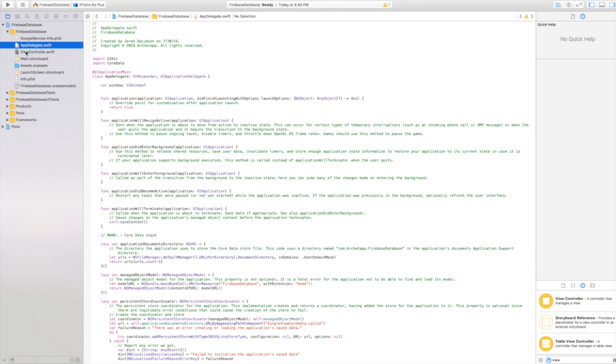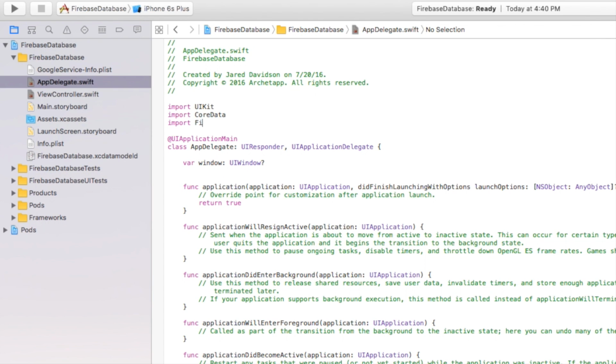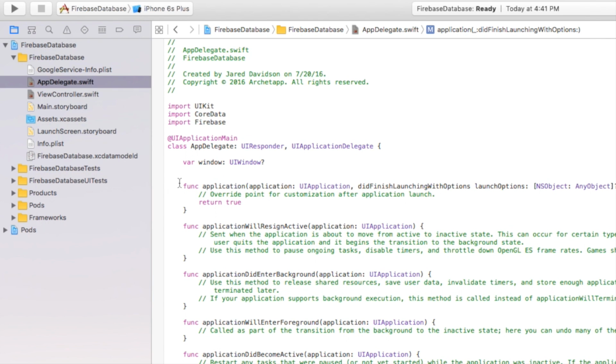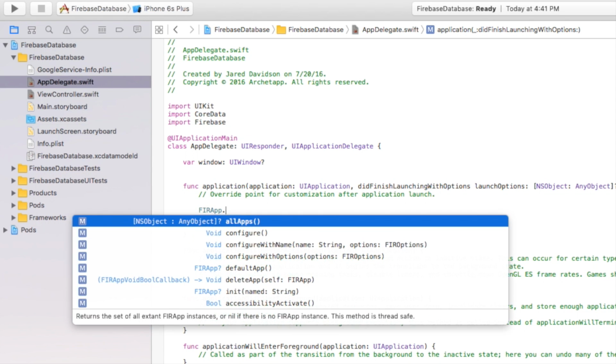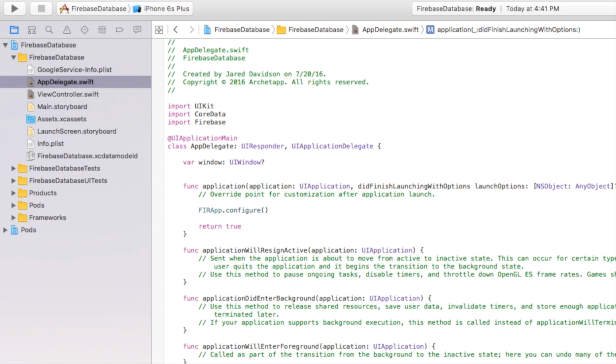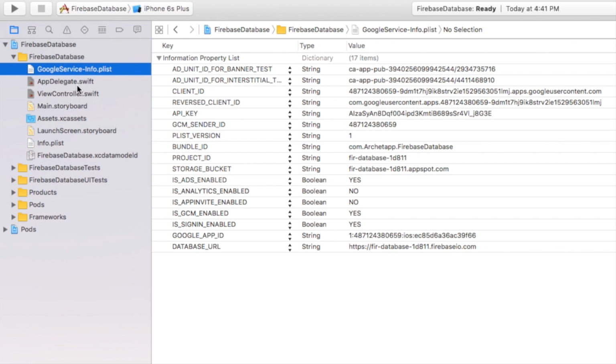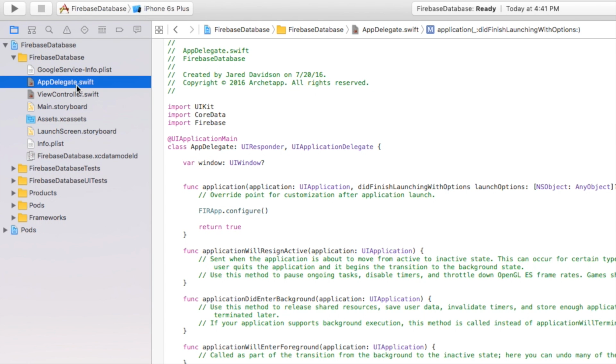We're going to pop into our AppDelegate.swift, and inside of here we're going to say import Firebase. Now we should be good to go with this application didFinishLaunchingWithOptions. We're going to say capital FIRApp dot configure. So we are configuring our Firebase application, and that's where this GoogleService-Info.plist comes in. We're configuring our whole application with the plist, and there you have it. Now we have Firebase completely set up inside of our application.